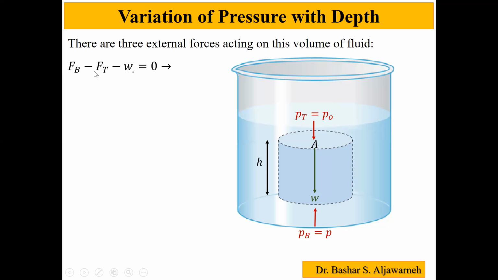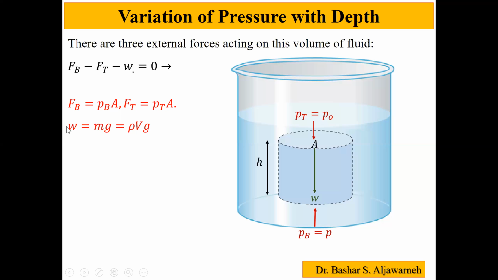As we know, we can use the definition of the pressure to calculate the force, whereas the pressure equals force divided by the cross-sectional area. Therefore, we can say F bottom is pressure bottom times area, F top equals pressure top times area, and the weight is mg or rho Vg. And let me say the following. In a fluid, we are not dealing with masses. We are dealing with densities. That's why I used the definition of the density instead of the mass.